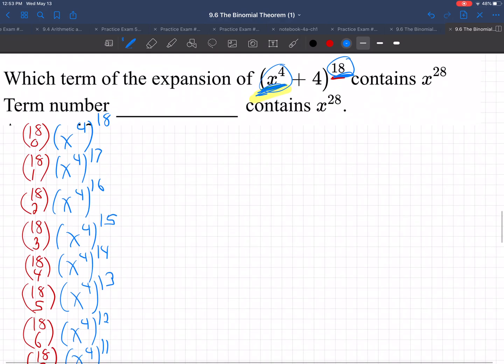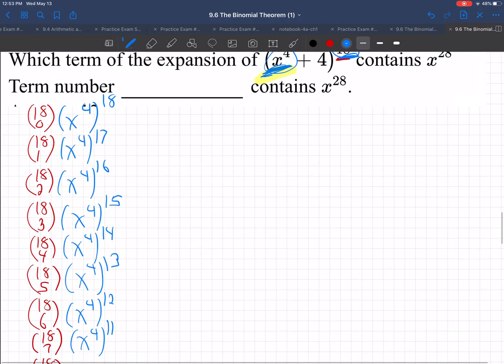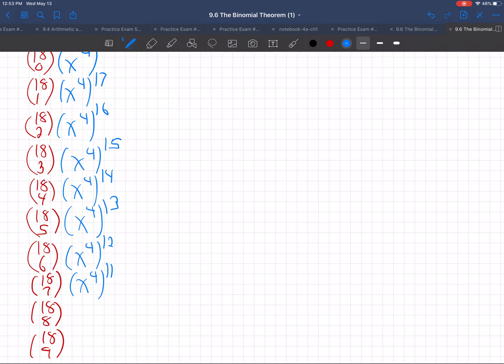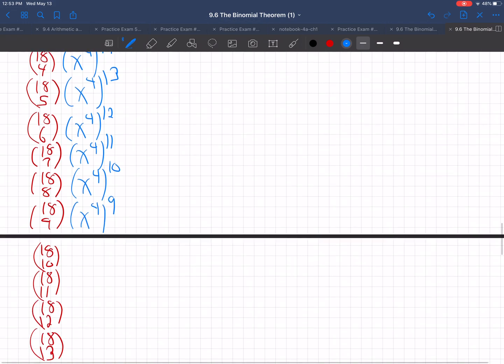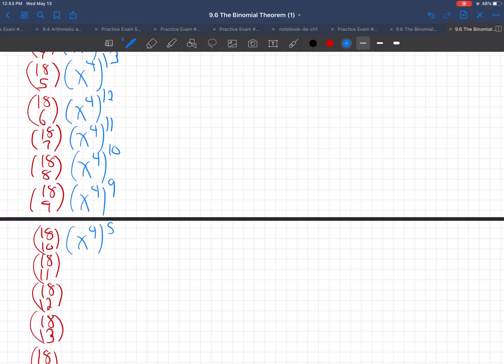And maybe it'd be good to figure out which one we want. We want the 28th. Can you tell which one's the 28th? Well, it's a little further down, isn't it? 10, 9, 8. Oh, there it is. See, that one is going to be x to the 28th, isn't it? Because 4 times 7, right? Powers outside parentheses, multiply powers inside. That means x to the 4th, 7 times. So that's 4 times 7, x to the 28th. That's the x to the 28th term.